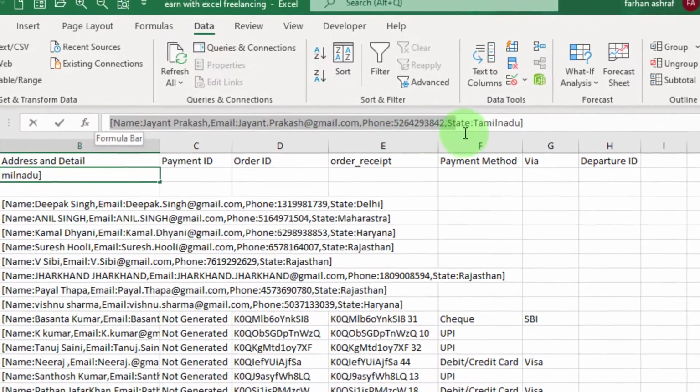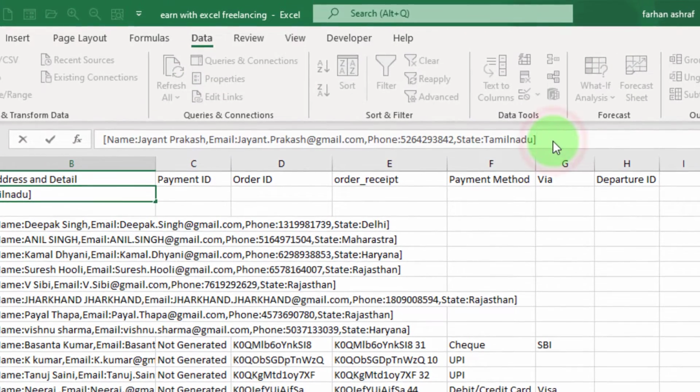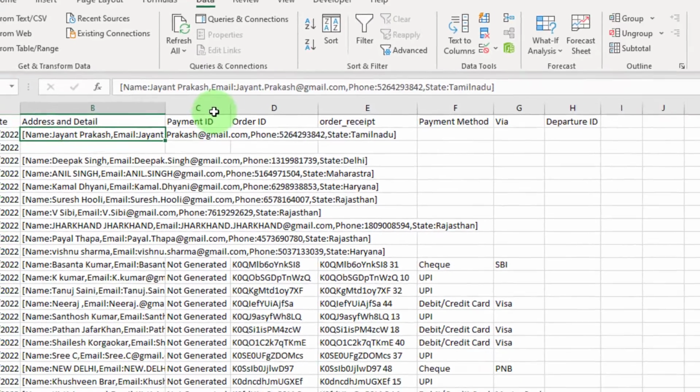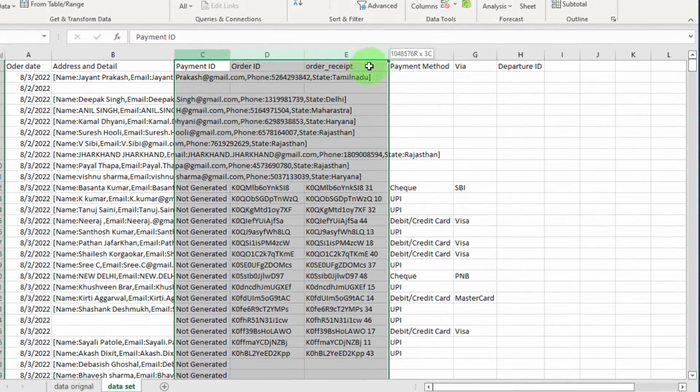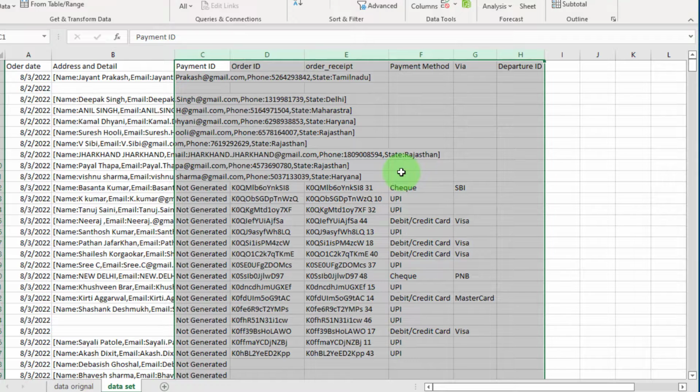We have name, email address, phone number and state name all in one cell, but all data is mixed up. And these fields are also not required. Select and delete these columns also.